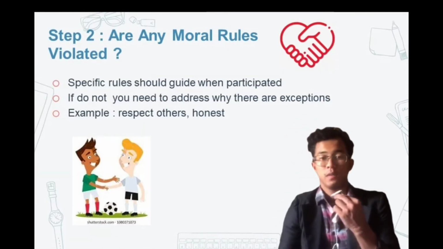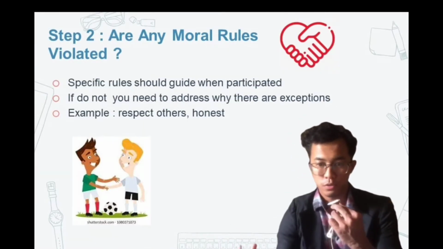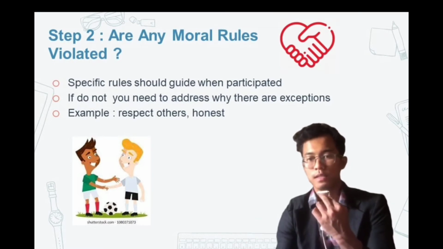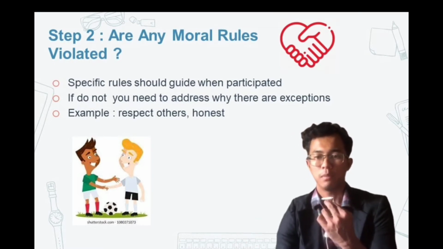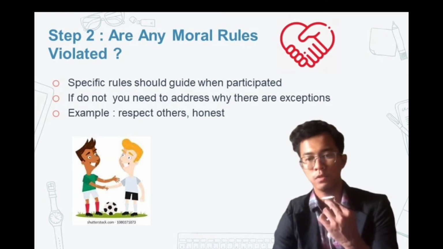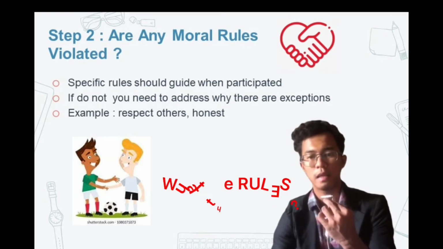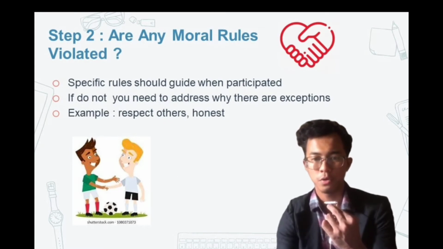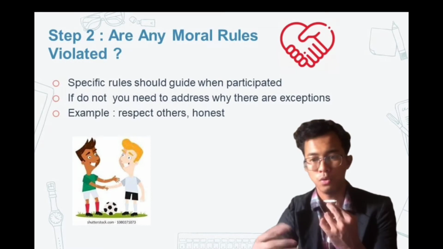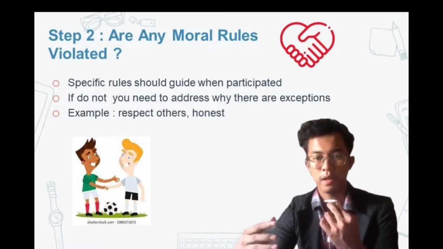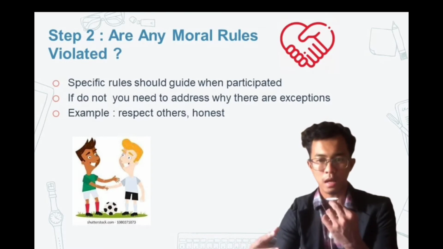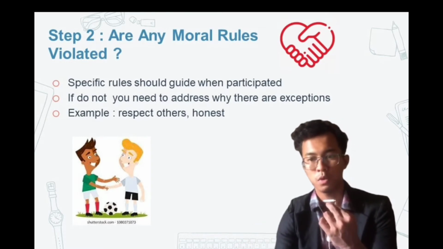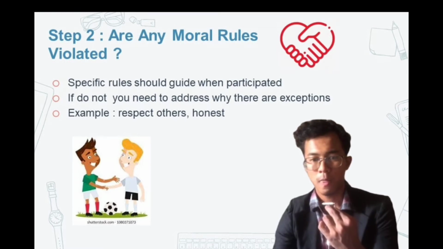For the second step, are any moral rules violated? In this step, before you participate in something, you need to know the rules that can guide you during the game. The specific rules should guide you as you participate, and if they do not, you need to address why they have an exception. These rules govern all behavior in sport to create sportsmanship among athletes.